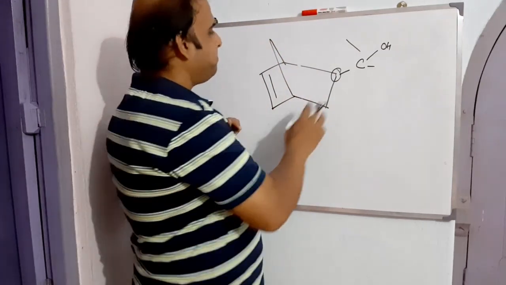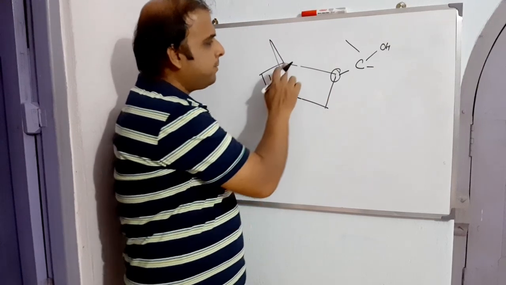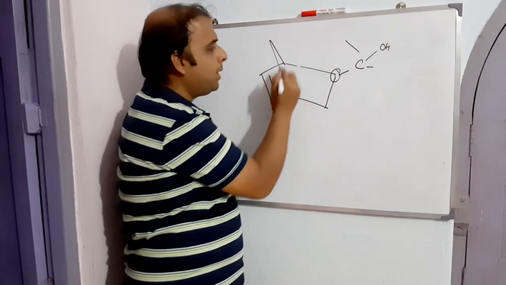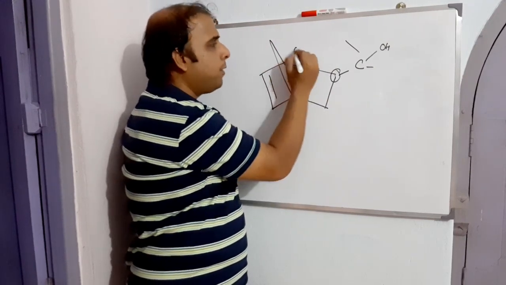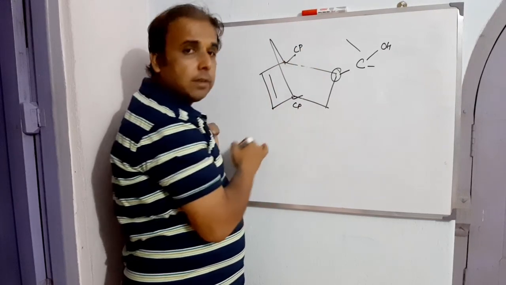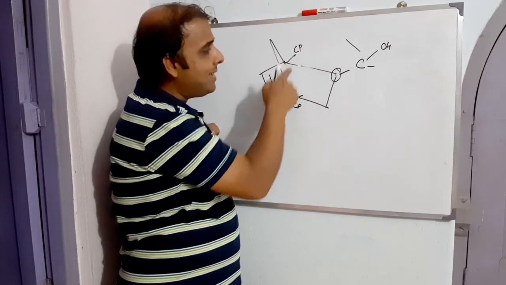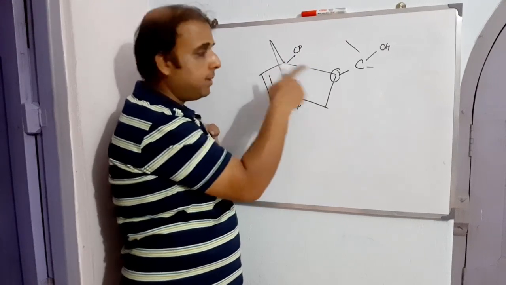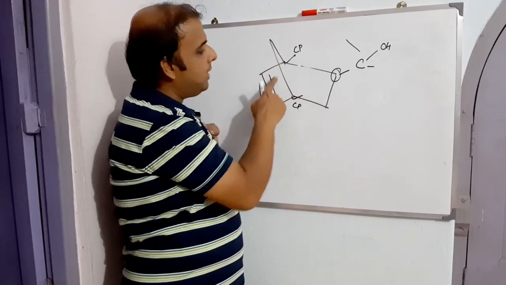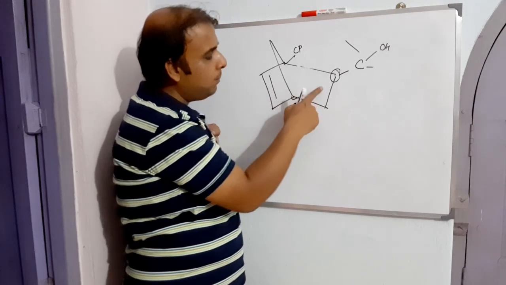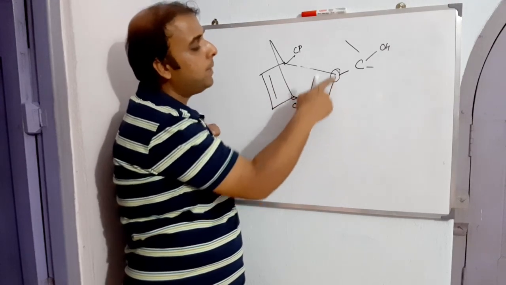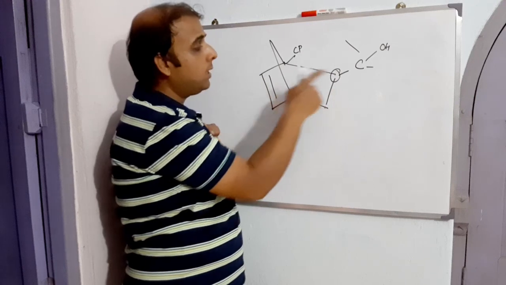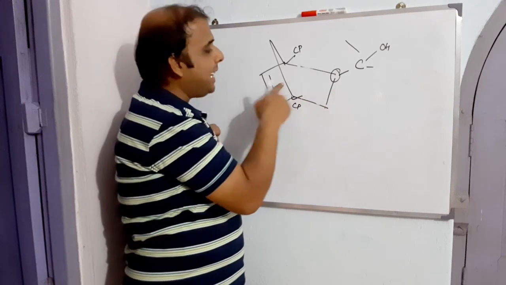Okay, now let us deal with this. So these are found to be the bridgeheads. There are two bridgeheads, that means they are the common points. As they are the common points, we have to exclude them from the numbering. Now here and here we have two branches. Both are comprised of two atoms. So this is A, this is B.